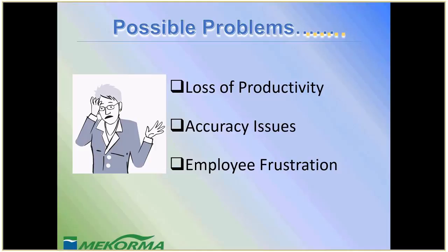And just plain the employee frustration of having to sit there for minutes or hours on end, maybe all day. I've had AP people that spend all day just doing this process, and God forbid the system locks up or they lose power and have to rebuild the batches and redo everything that they've just finished. So this really helps cut down that frustration.